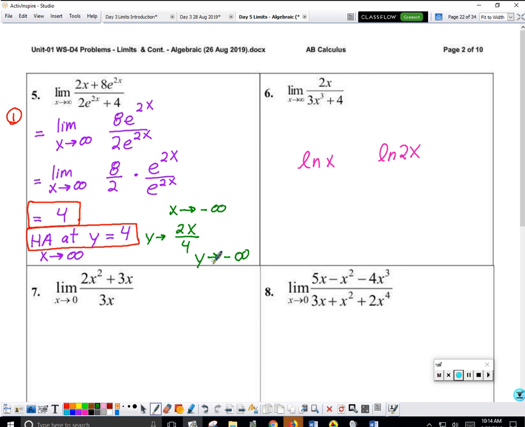Think of it, see if this helps. If I can picture the graph and I see when I go this direction, if the graph's going to do this, no horizontal asymptote. If I see the graph going like this, no horizontal asymptote. If the graph is settling out to something like 4, that's a horizontal asymptote. Good question, Ashley. Justin. So basically, if it has an e in it, it'll probably have a different thing.